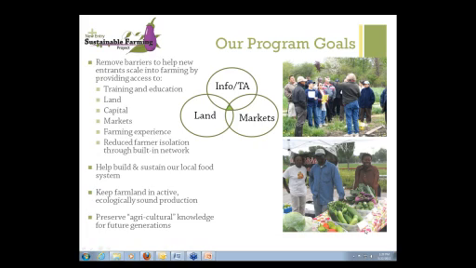We provide connections to capital for folks who need assistance with their startup funding to get their businesses going, and we do provide built-in markets with our food hub program called World Peas, which is a multi-producer CSA, and we aggregate additional farm products to sell to institutional markets also. And part of that is to help build their farming experience and reduce the isolation by having this built-in network of other beginning farmers, and we're very connected to a lot of other agricultural support organizations throughout the state.